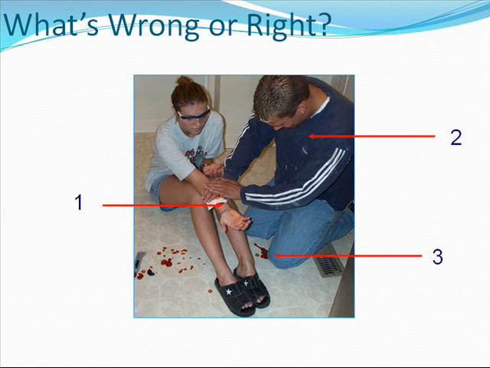Arrow 1. Bloodborne pathogens can be transferred through damaged skin. Notice that the hands of the person administering first aid are exposed to blood. If the person's hands have any cuts, sores, chafed skin, or otherwise damaged skin, there is a potential for bloodborne pathogens inside the injured person to be transferred to the person administering first aid. When administering first aid to anyone, assume they carry infected blood and wear protective gloves. Arrow 2.